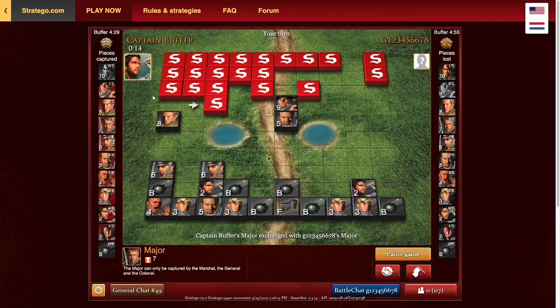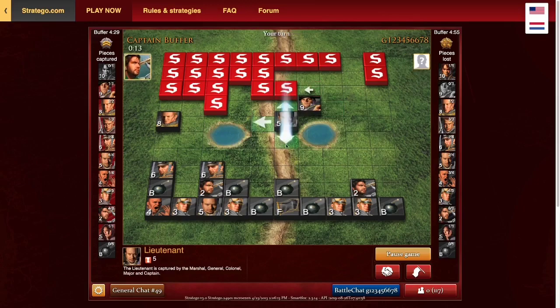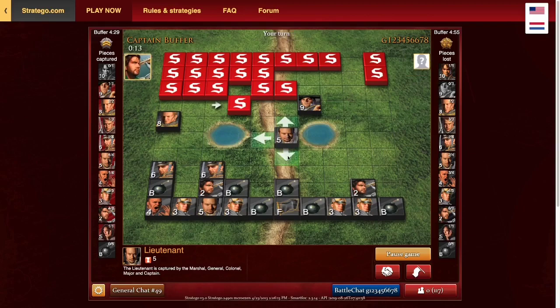So now here, I don't know why he's going over here, because he should have kept my colonel trapped because he had two majors to my general, and that's winning for him. So I don't really know why he's moving his marshal over, because now my colonel is free. So I might have a chance now to trap his major, or one of his majors at least.